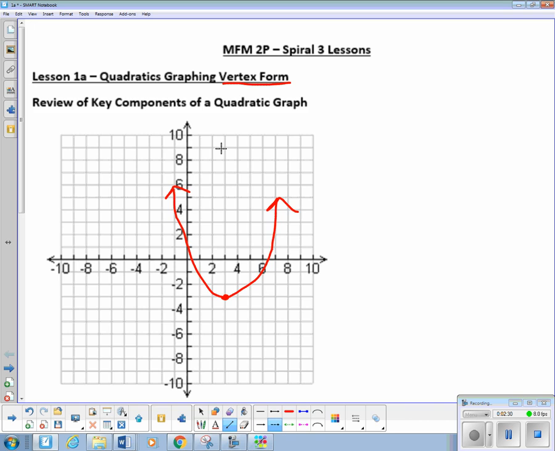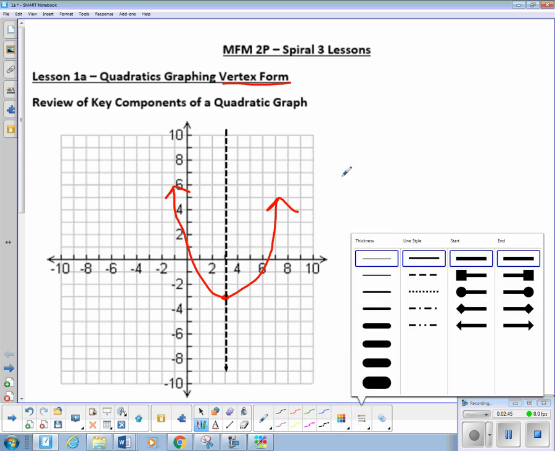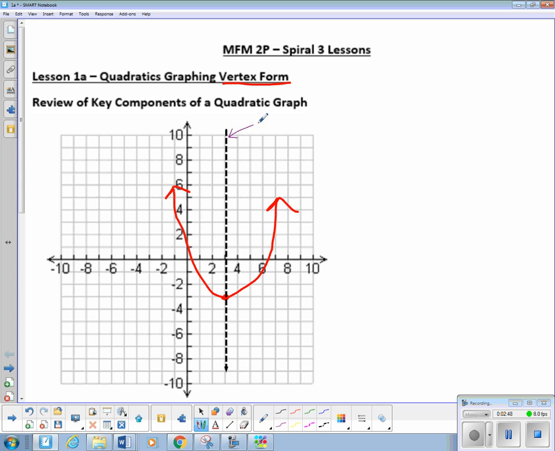And we talked about where that fold was on that paper, this imaginary line. And that imaginary line was called the axis of symmetry. So we're just going to write down axis of symmetry. So what that means is it's like a mirror point. And you study that, especially when we talk about art.